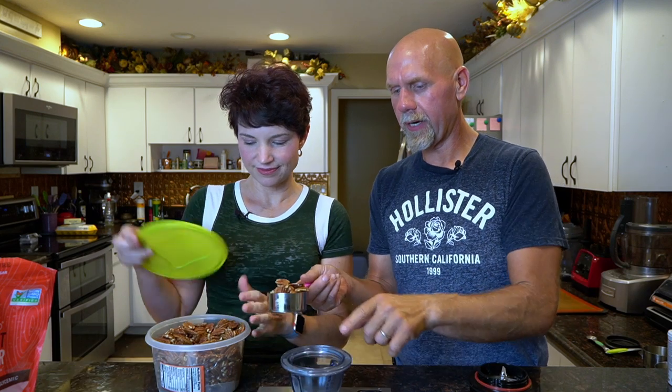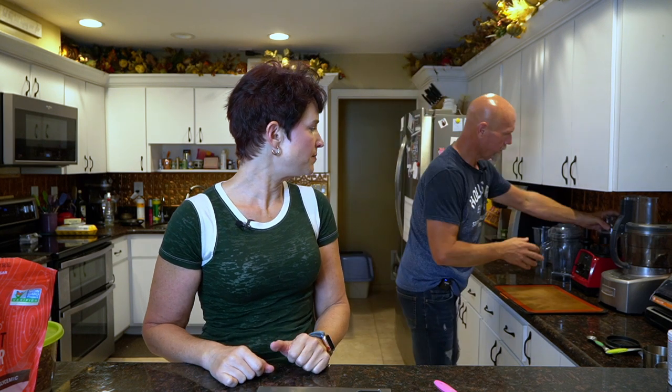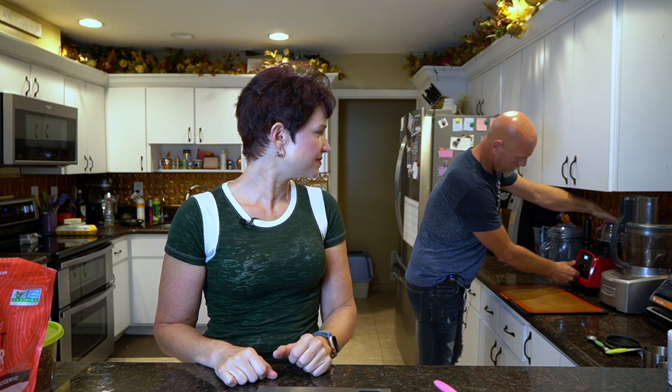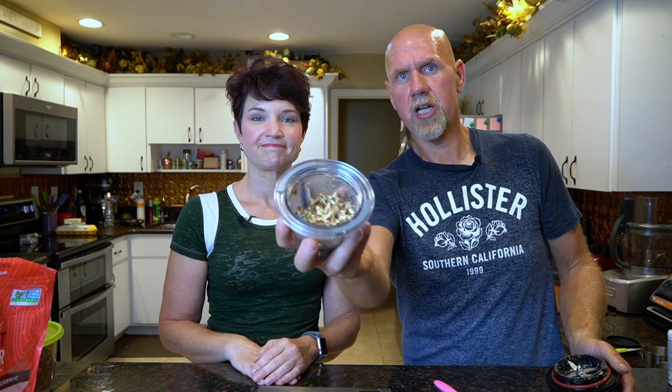There you go. Okay, so what we're going to do is put them in here. This thing is so cute. You want to get them pretty finely chopped, but not like a dust. You don't want it like a flour. So I'm just going to do that real quick. That's pretty finely chopped. You could even chop it up a little bit more, to make sure all of the cookies get a little bit. There we go. I just love that smell. So that's about what we got right there. Awesome. We're just going to put those to the side.